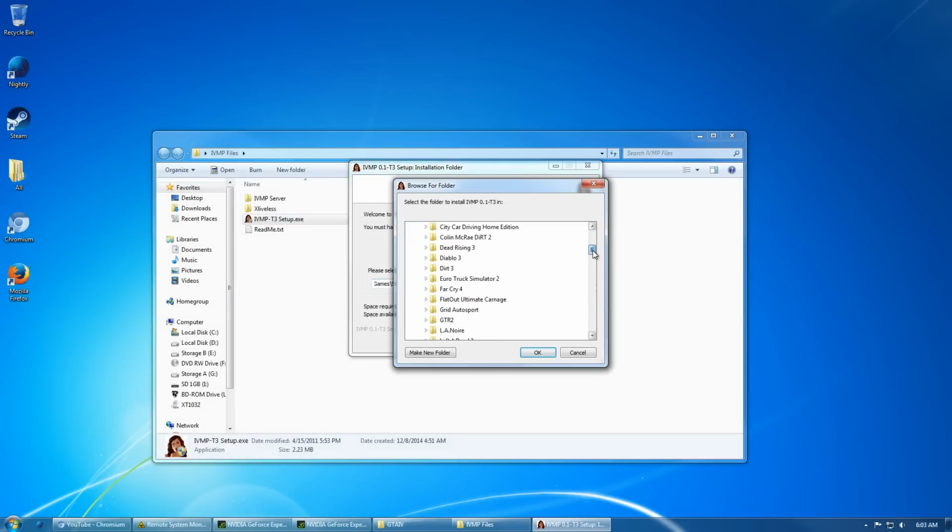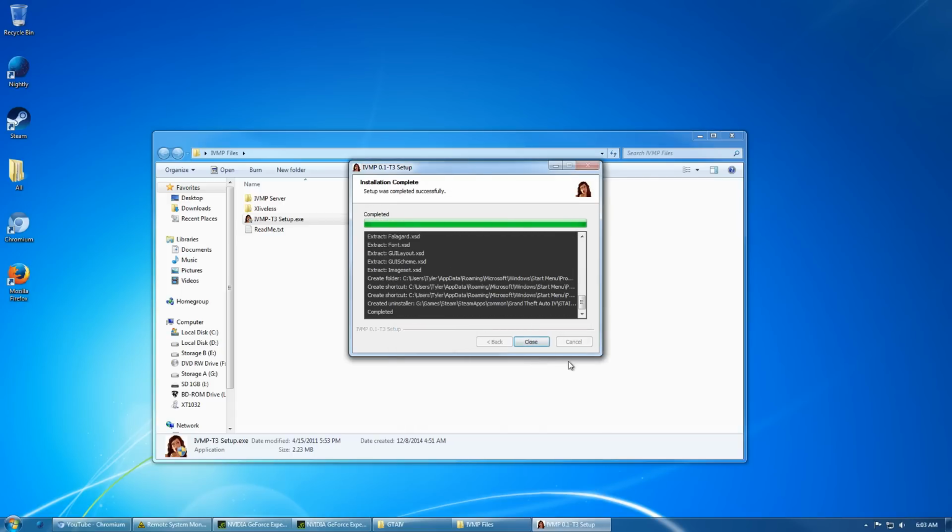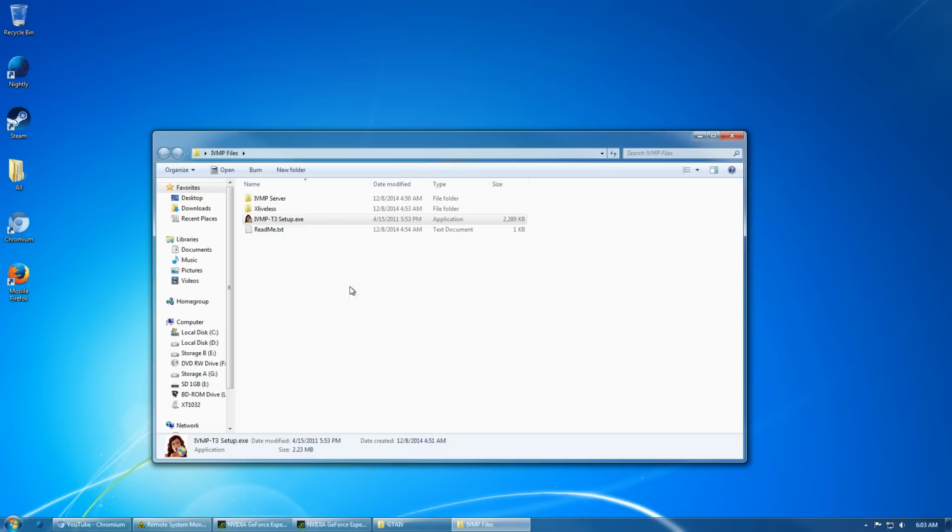Mine already has located my Steam, but you're going to search for your Steam directory or your cracked GTA directory, and you're just going to open up the GTA IV folder, not the Grand Theft Auto IV folder, the GTA IV folder. Otherwise it's not going to work. So once you open that, you click install, you wait. It's not going to take very long, so it's already finished.